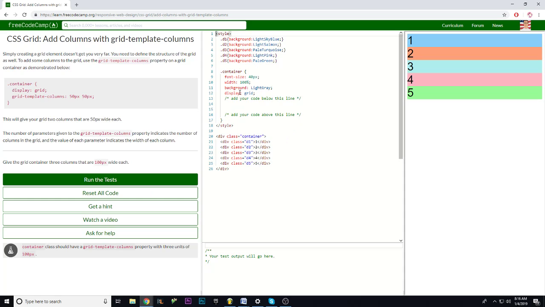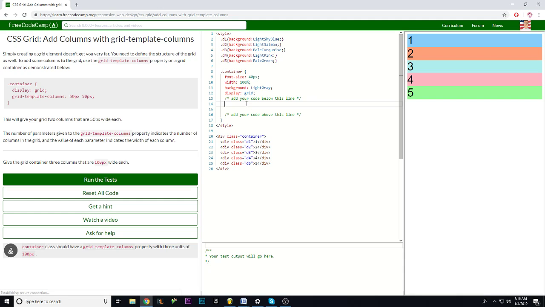So now display is still grid, but because of that, we can do grid template columns. Then the template for the grid will be a column template, each of a given width.